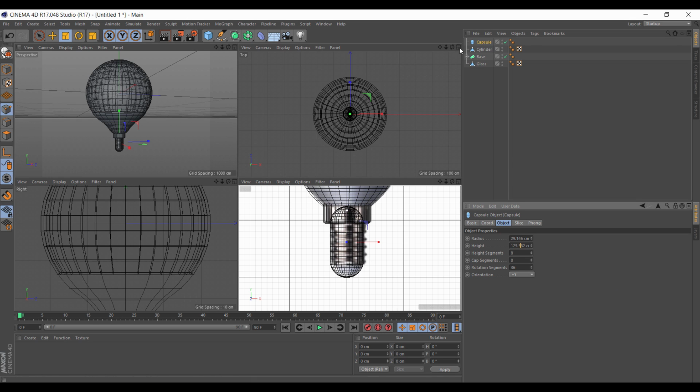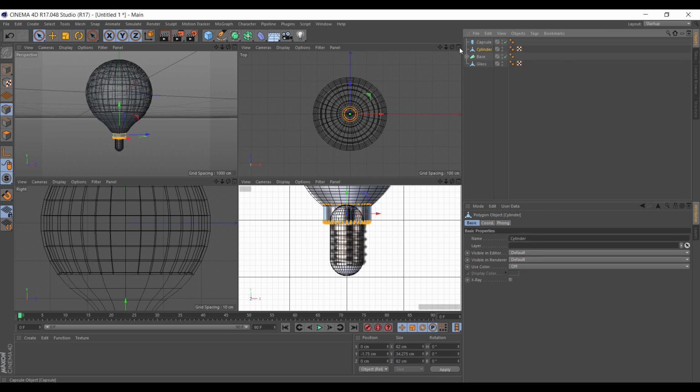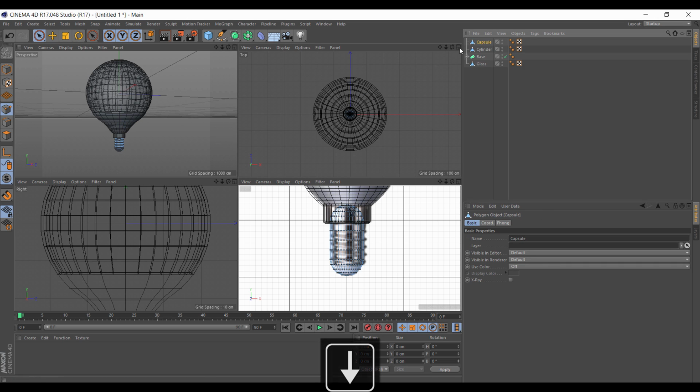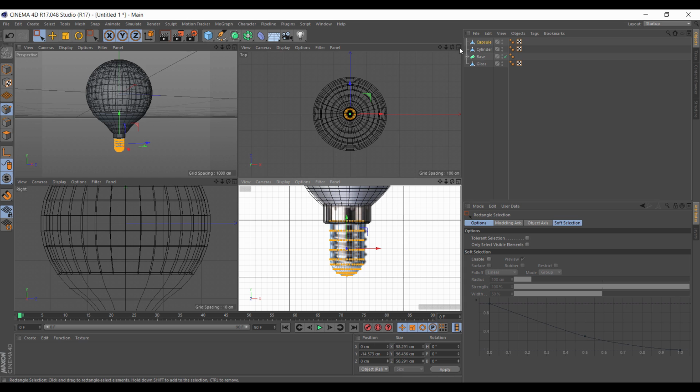This is one of those things where there is a multitude of ways to achieve the same thing, and some are slightly better than others, and others have benefits over the others. And it's one of those times when it's kind of, does it really matter? So we'll just reduce the geometry on these a little bit. We don't need quite so much detail. And what we will do is make our capsule editable. Once again, rectangle, grab the top of it, delete it, go to points, select all, right click, optimize.